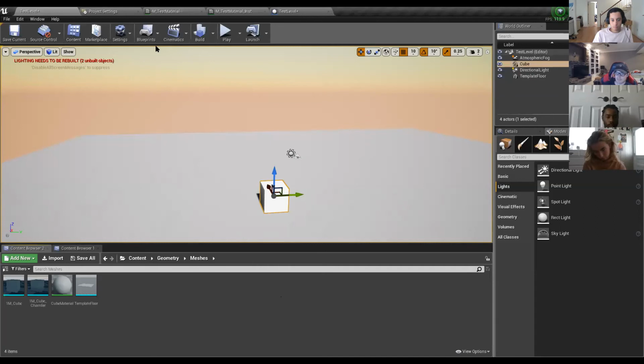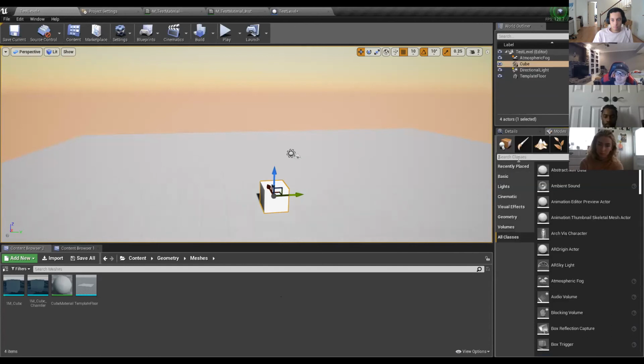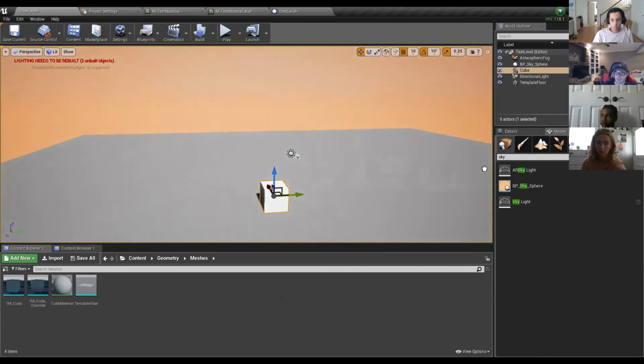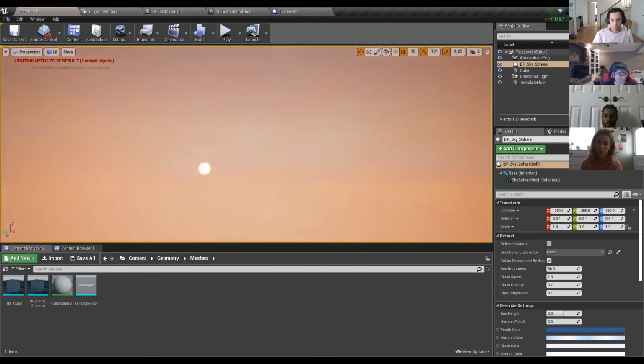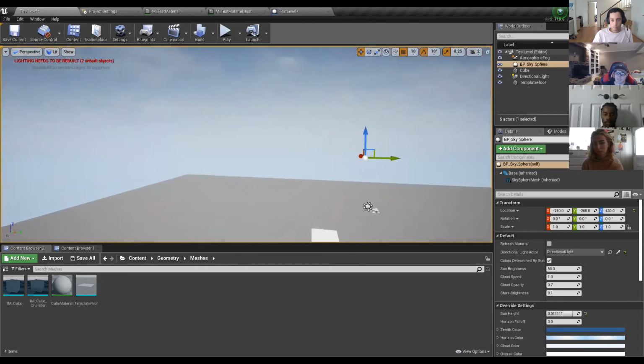Let's see. There's a couple different volumes and really nice things for starting off projects. Let's see if I can find the blueprint sky sphere. So when I drag this in, it's going to adjust what the background color looks like. And essentially what this sky sphere does is it creates this big dome around your world that, based off of the directional light, adjusts what the daytime looks like.